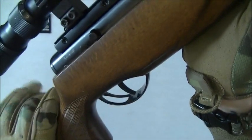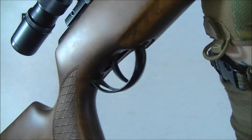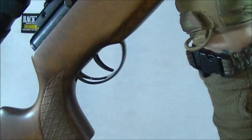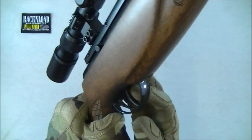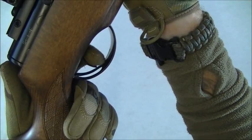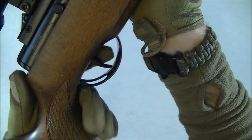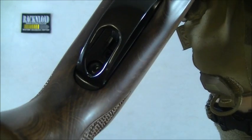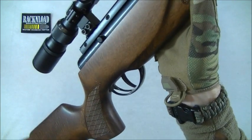Now the trigger is really nice. I'd say it's more of a hunter's trigger rather than a target shooter's trigger. It breaks nice, it breaks crisp, and it's consistent, as most triggers are, but I find it to be very, what's the word, predictable, very predictable. Two-stage, and it's quite well spring loaded as well. But it's a real nice trigger, I can't really fault it straight out of the box. You can tickle it to suit your needs, make the adjustments, but out of the box it was perfectly fine for me.